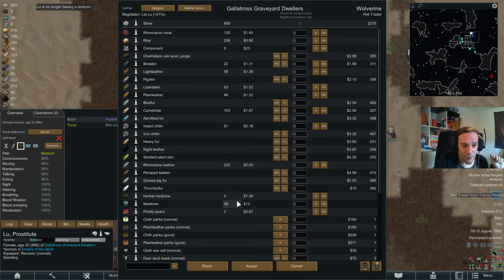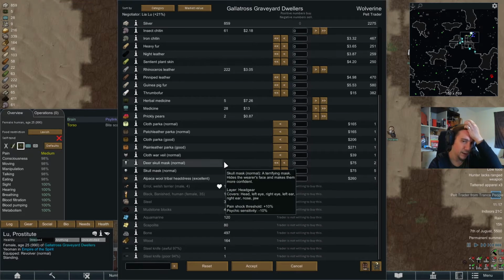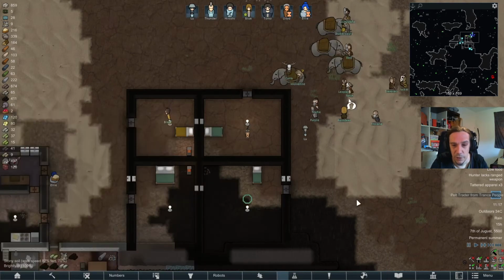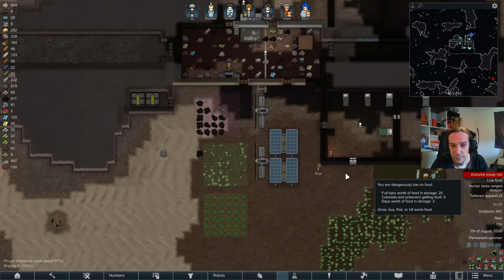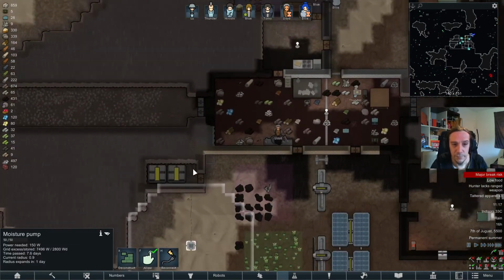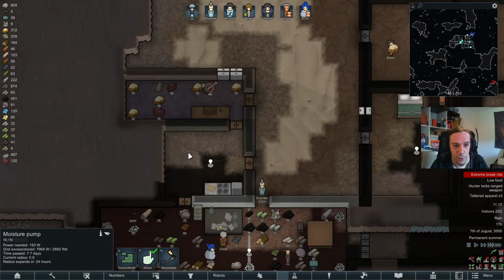and softens the blow. Okay, so these guys don't have anything I'd like, and they're not really buying anything of my materials, but that wasn't unexpected at all. So tomorrow the moisture pump will show if it's good or not for me.